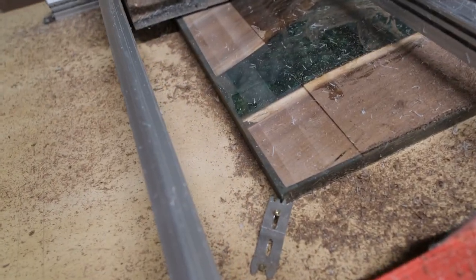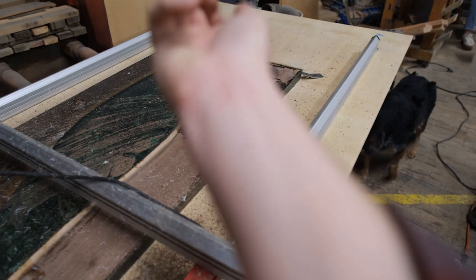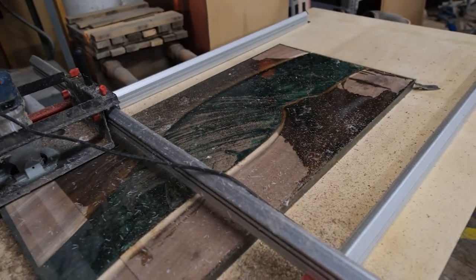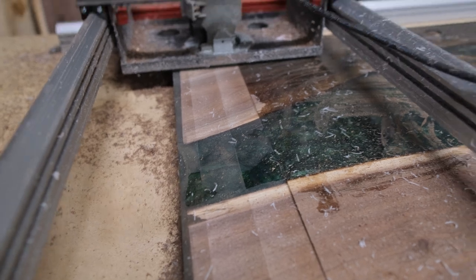Couple more passes there. This is gonna take a little while. I can only take so much abuse at a time. All right, I'm gonna need gloves and a mask of some kind. This is just going in my mouth. Looks flat though. It's real flat. And that's really all that matters. Okay, enough with bitching. Let's go get some gloves.